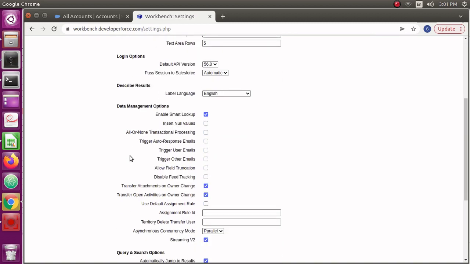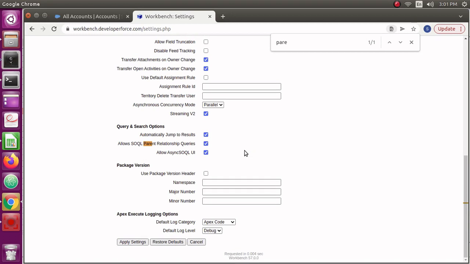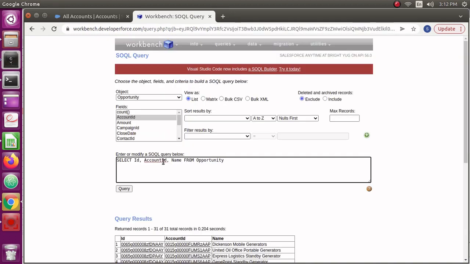I'm just going to search for parent. Yep, allow SOQL parent relationship queries. I selected this option and clicked on apply settings. Okay, so let me remove this ID from the account ID and put dot name, and then click on the query button.